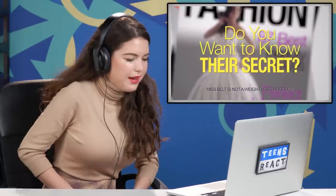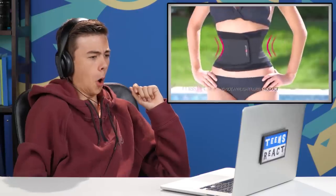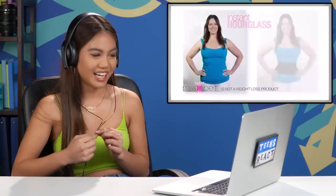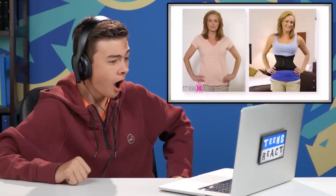How do beauty queens, celebrities, and top models look like this? Miss Belt — your ideal figure. Waist trainers! Step one: compresses and supports. Step two: slims your waist instantly — it's just like a corset. The secret is in the dual compression that surrounds your waist, abdomen, and back for an instant hourglass shape. One testimonial: 'I've been wearing it for the last three months and I can't tell you how good it's been for me.' Reactions: 'That is not healthy. Did you ever want to look like a Disney princess with super disproportionate features?'